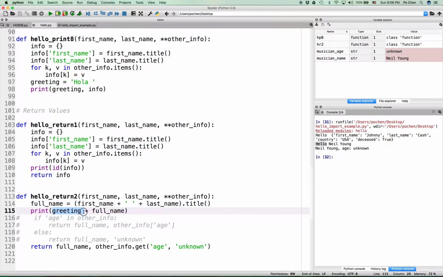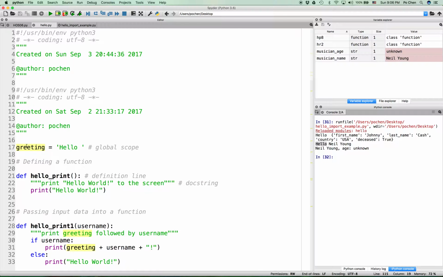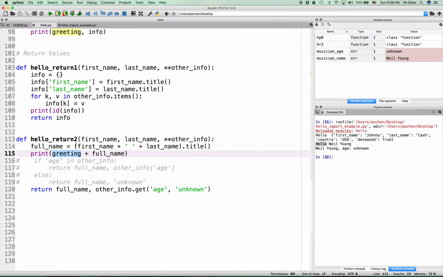And this greeting is supposed to be the global variable greeting that's defined at the beginning of the file, because inside of this hello return 2, we are not introducing any other variable called greeting. That's the only greeting, and this variable must come from the global variable called greeting. It cannot be coming from any place else.